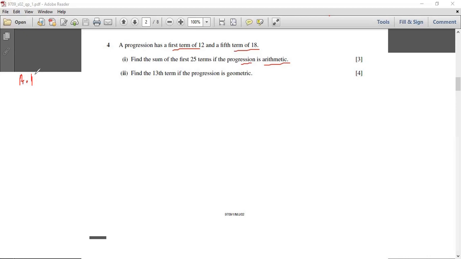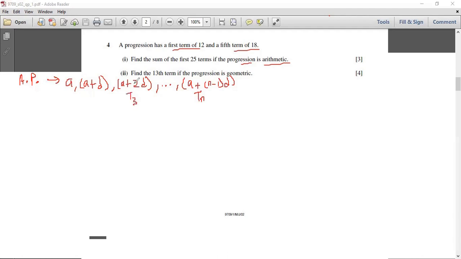One is called the arithmetic progression, or AP. It basically signifies that you have a first term A and a common difference of D. That means you keep on adding D. Even if it's negative, minus is just adding a negative number. So A, A plus D, A plus 2D, and so on. And the nth term, Tn, will be A plus (n minus 1)D, one less than n.